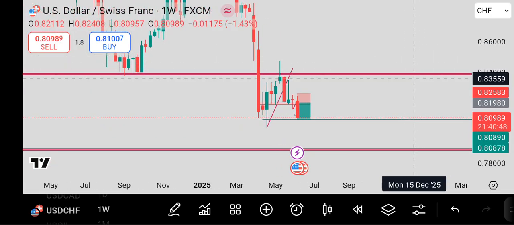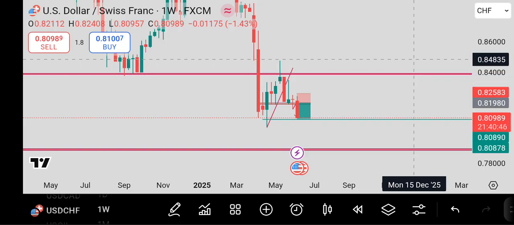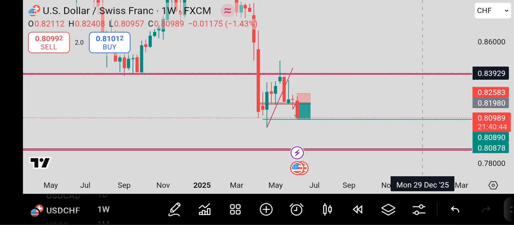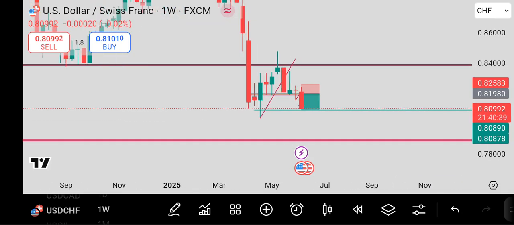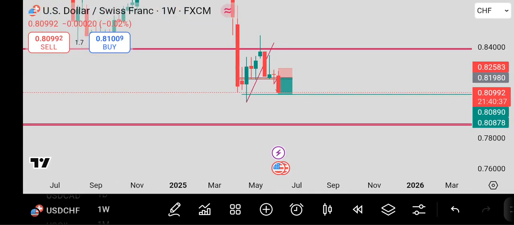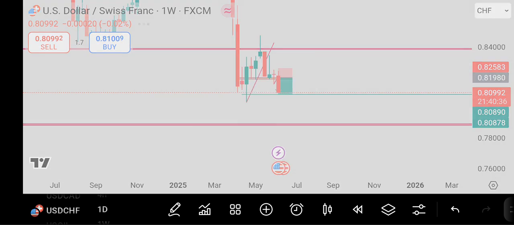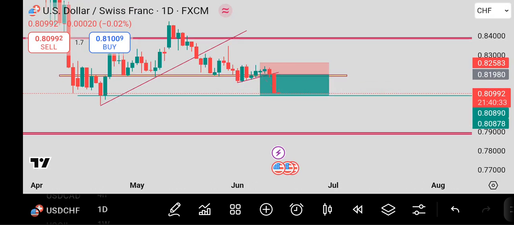Now, the market broke out from the range and it came to the weekly and gave this pullback. When the market came to the neckline of this range, it gave a sharp rejection. And when the market gave this rejection, I said, fine, something fishy is going on. Then I went to the daily time frame to see the immediate trend for entries.